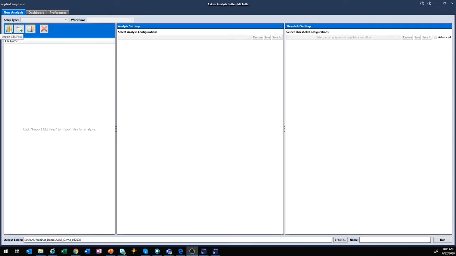Once the data is loaded, you will choose a workflow analysis to run. Depending on the array, you may have multiple workflow options to choose from. However, in this webinar, we are going to focus on the best practices workflow, genotyping. The best practices workflow is an automated, stepwise method of genotyping that incorporates multiple QC metrics to make sure users get the most accurate and confident genotyping data output.